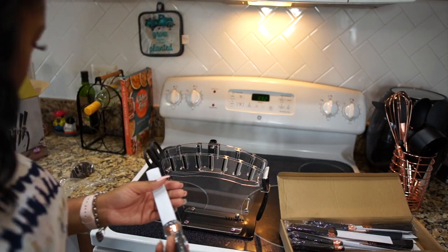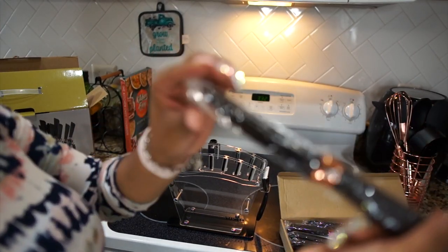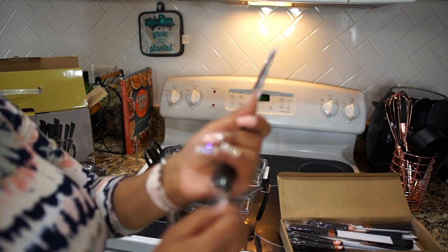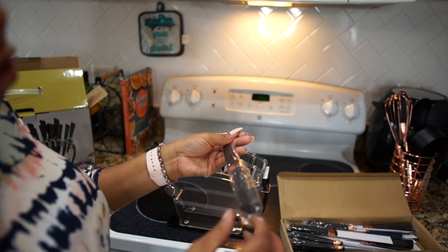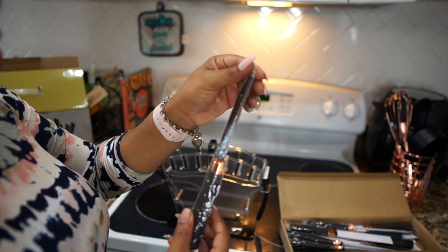So let's just get to the different thingamajiggas. I'm just going off of the picture, but I don't know. They don't have any names on them. I guess they're just different sizes. But as you can see, they have a covering on the top of it. I'm gonna leave that on. And also they come wrapped, so everything is sterilized. Y'all ain't gotta worry about stuff. But even before you use it, I would hand wash it. Just give it a little rinse and a little shake before you actually use these knives.